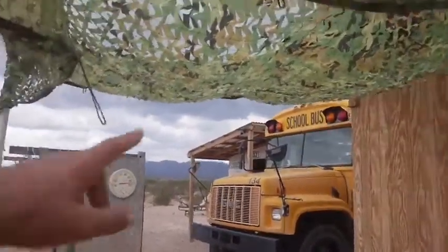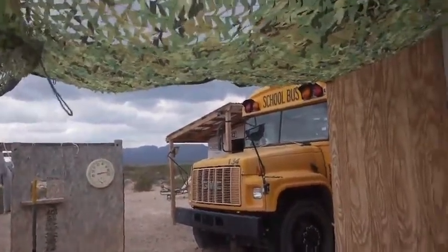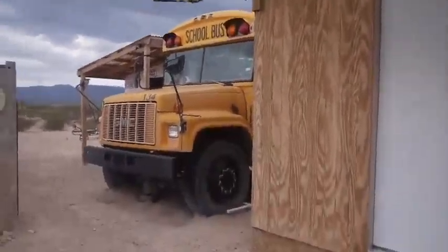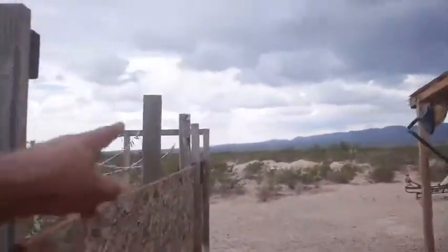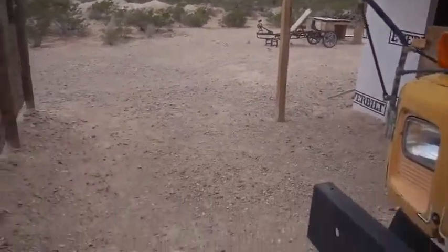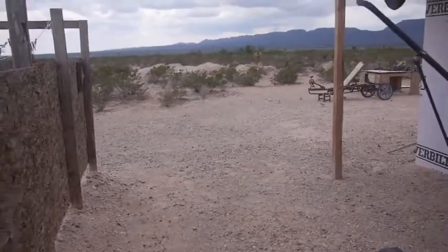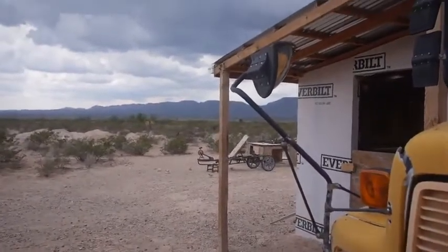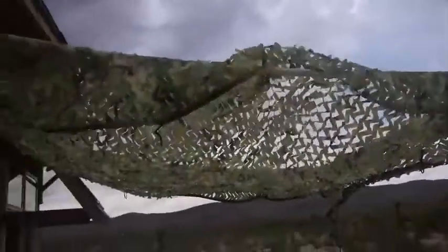I'm not sure. I was going to make some shades out on the other side for working underneath. And I'm just kind of waiting to see what these look like in another week or two before I bother doing that. One of the ideas, though, would be to run from the windbreak to that roof. I could kind of cover this area out here, and then I could work over here in the shade. Because in the heat of the day on a sunny day, it is pretty brutal. It's nice to get out of the sun for a while. But in this case, I'm going to get out of the clouds before it rains on me.